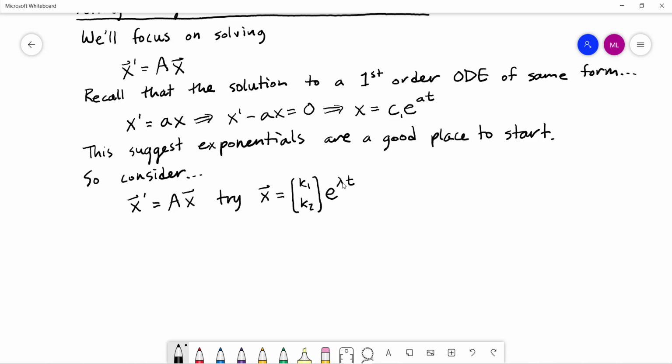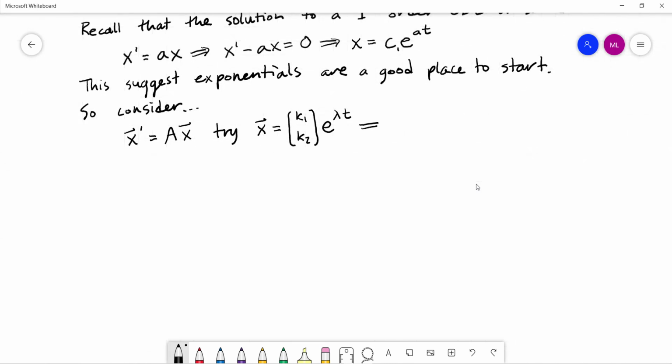The reason I'm going to use this letter lambda, we've seen this before when we talked about eigenvalues and eigenvectors. It turns out this lambda is going to have a similar meaning here. So it's not a coincidence that I'm choosing to use lambda. If that is our x, then our x prime vector will be the derivative. The constants wouldn't change. How do you take the derivative of one of these vectors? It's basically taking the derivatives of the terms individually, so constants pass right through a derivative. When we take the derivative of e to the lambda t, we get back e to the lambda t with an extra factor of lambda. So we get lambda e to the lambda t.